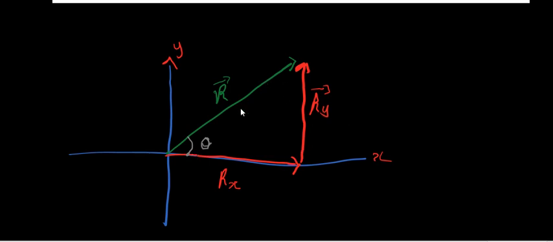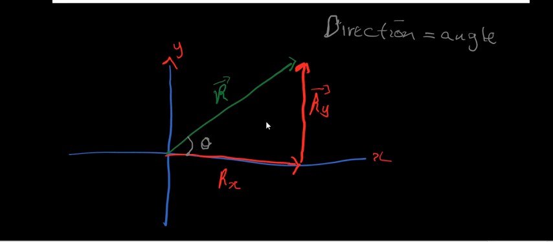So when you talk of a vector which is moving in a given direction or at a certain angle, remember in physics the word direction is just telling you the angle. So when they ask you to find the direction, they simply mean to find the angle, which is this angle.